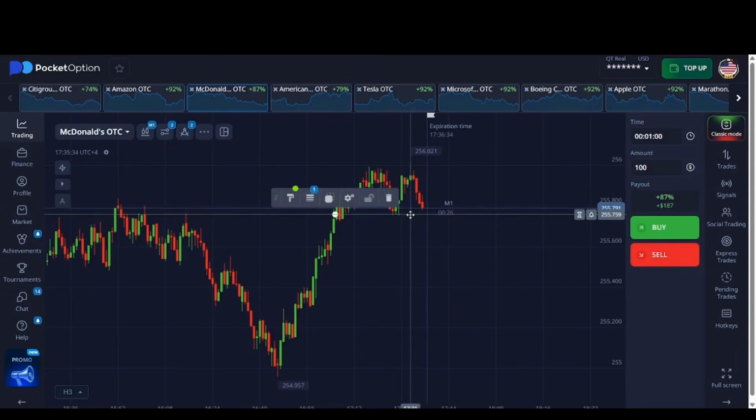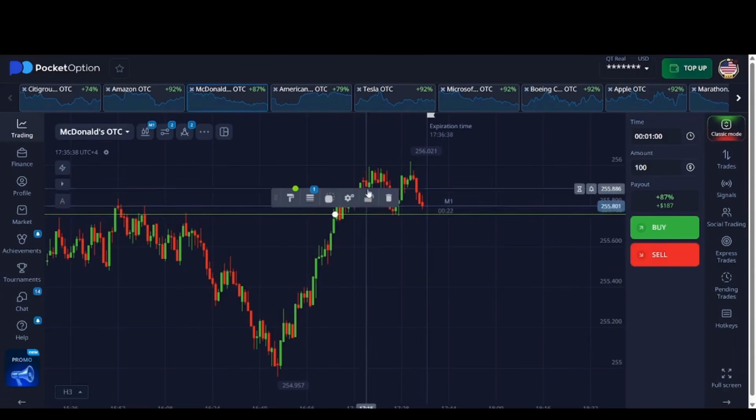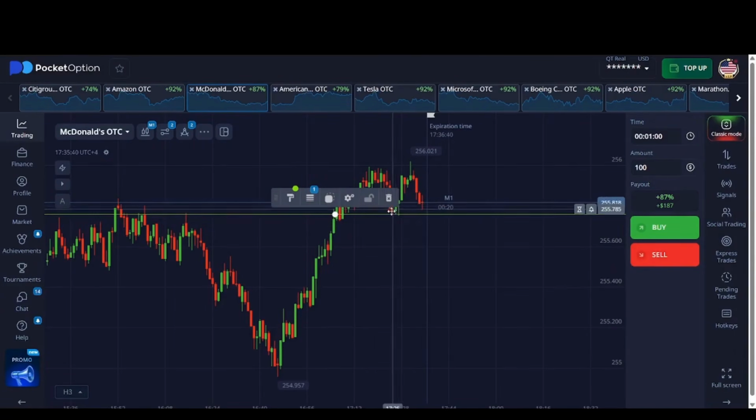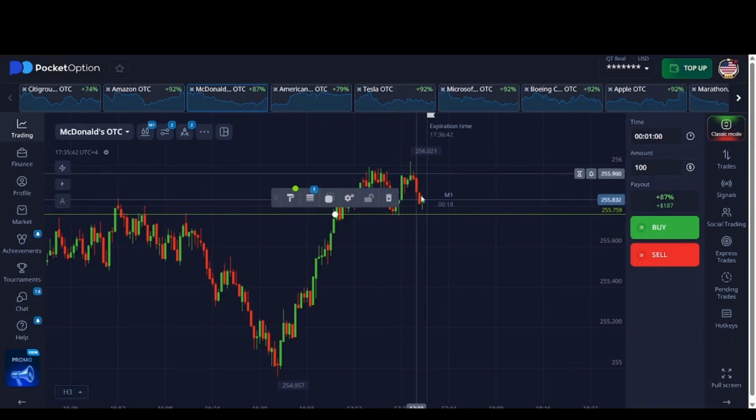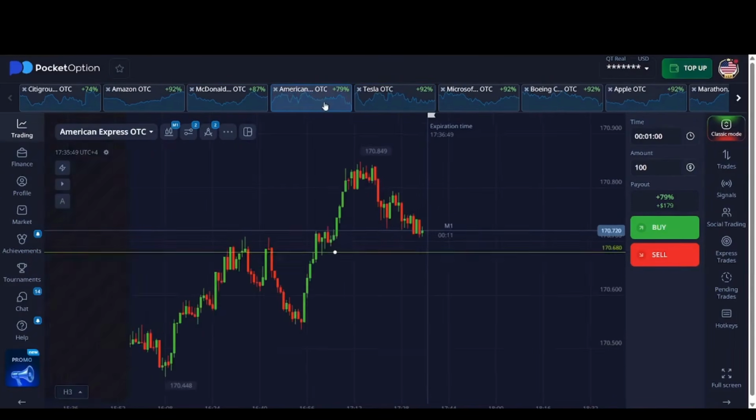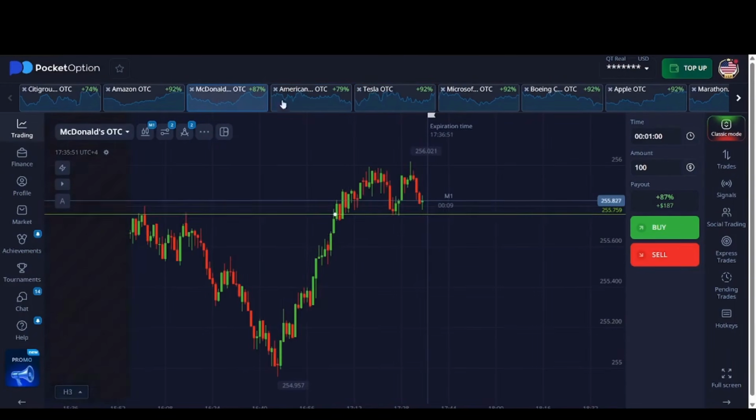So if I draw the level here, this was a support level. You can see the candle was taking resistance, then there was an uptrend. After that, it retraced, and boom, you can go for the upside move. So this is how you can use support and resistance for continuation trades. Okay, let me find if there is any live example so that I can show you a live trade.